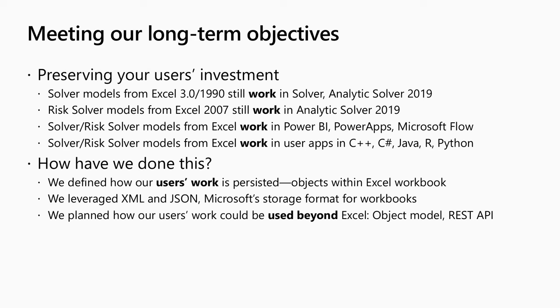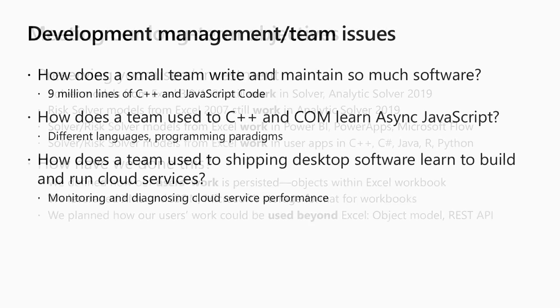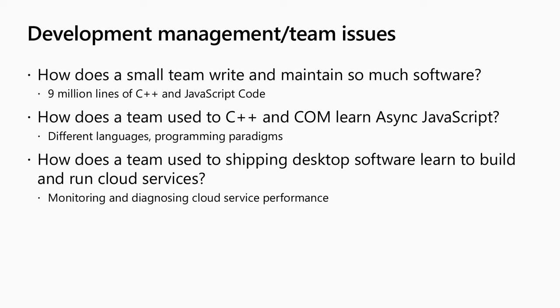Now, of course, we didn't foresee everything. We couldn't have. But I think you could apply these principles to just thinking about it and trying to structure your work to make this possible. So just a few closing comments here about how do you leverage your development team across changing technologies and changing APIs. So the questions are these: how does a small team write and maintain so much software?